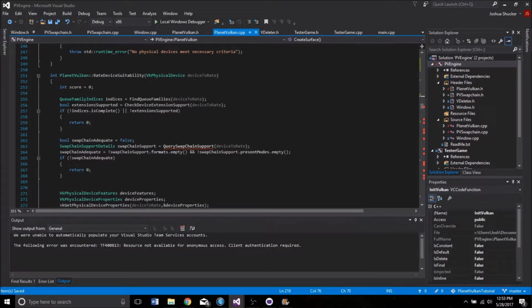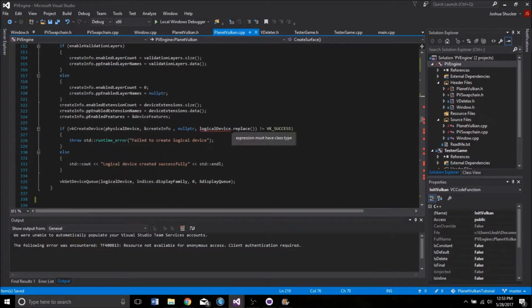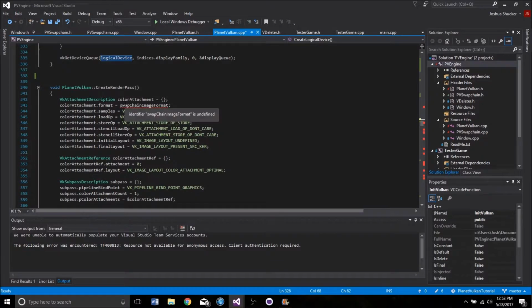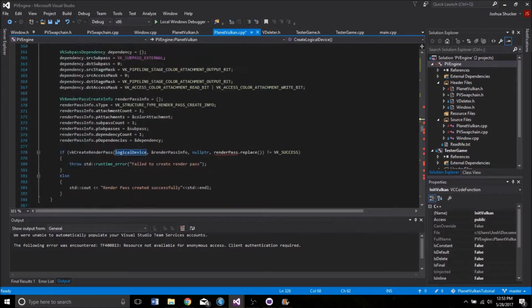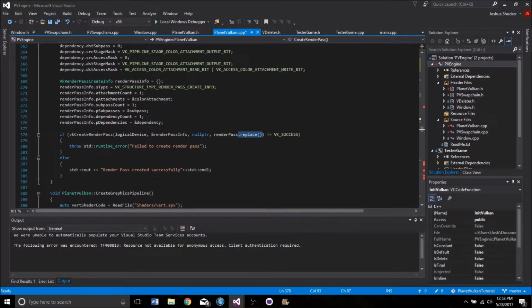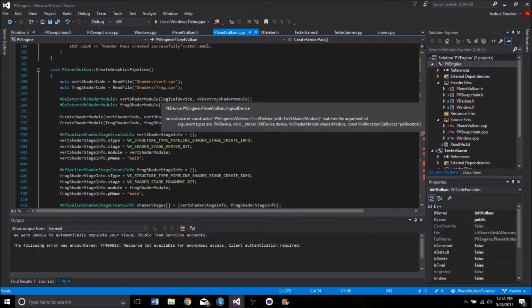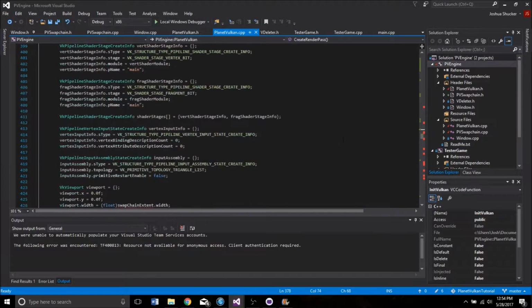We'll come back to that one. Let's see. And we'll have to come back to that too. A lot of these things are going to require that we make some getter functions over in our swap chain. Alright. I'll come back.